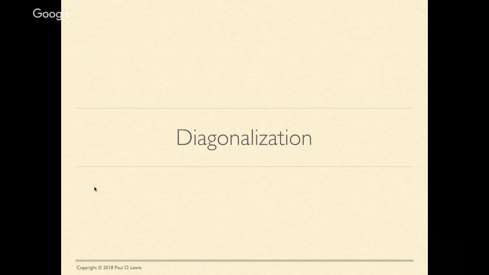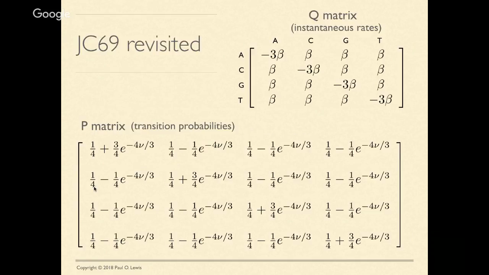I want to spend a few minutes talking about a technique that is a little esoteric and obscure, but it's important in phylogenetics, and you'll see it discussed a lot in technical papers. I want to try to explain what's going on with this diagonalization. For simple models such as the Jukes-Cantor 1969 model, it's possible to obtain formulas for transition probabilities, and we've done that. We saw how to derive both of these forms of the transition probability in part 1 of the series.